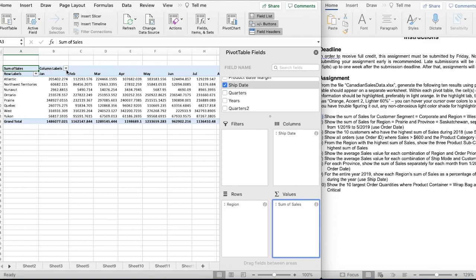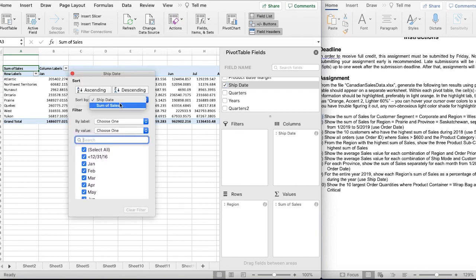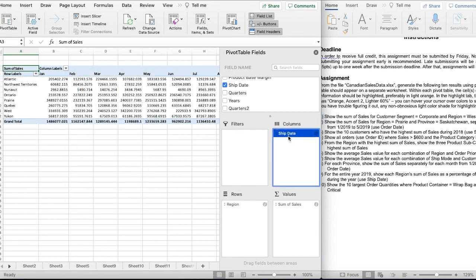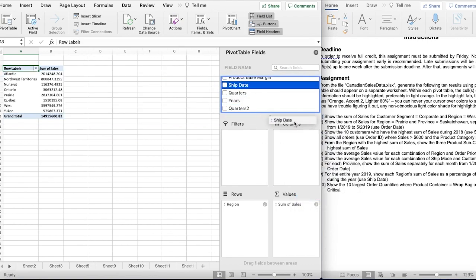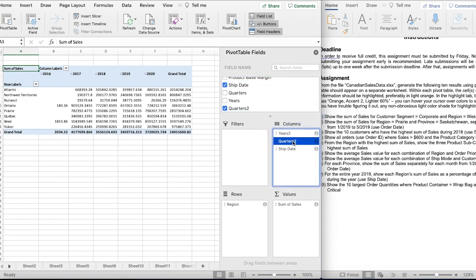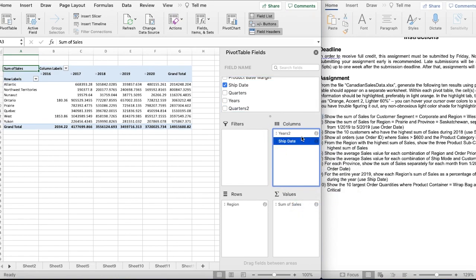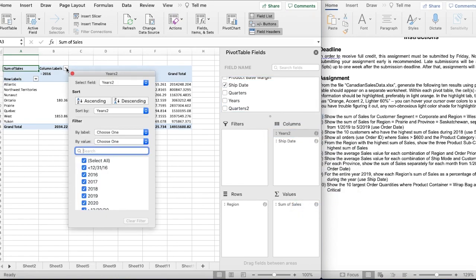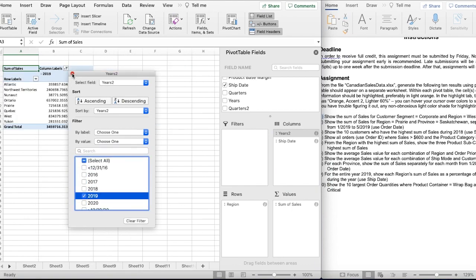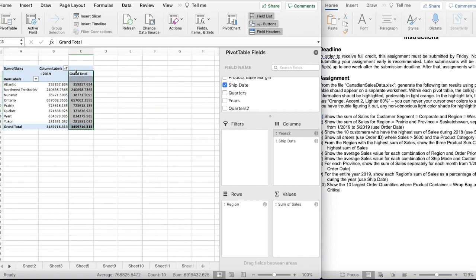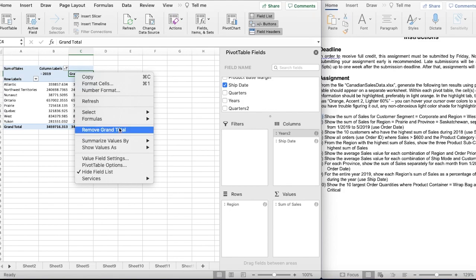So now you only want to get 2019. You can remove the quarters. You want to get 2019, so go ahead right here and just select 2019. You can remove grand total. We don't need that.